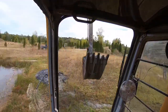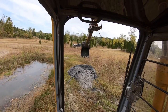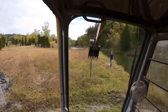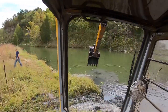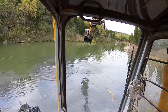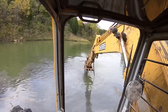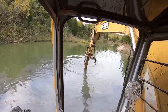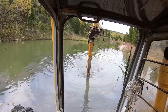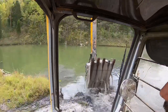Last time I did this, everybody was like, oh my god, you need more counterweight on your machine. And I'm not going to lie, a little extra counterweight would be nice, but it's not necessary. Get yourself set up stable, get yourself situated, and the machine's got enough weight to do what it needs to do. I mean, you're reaching out there far, and you're kind of dragging the load towards you, like so. As you will see here, that's a full bucket of heavy rock, nasty stuff.